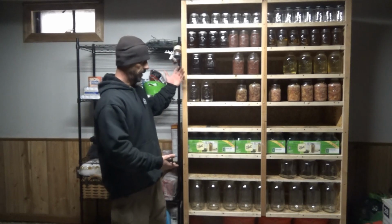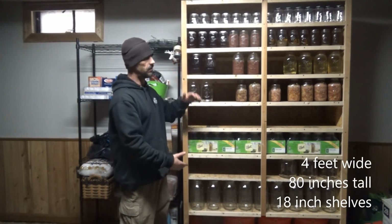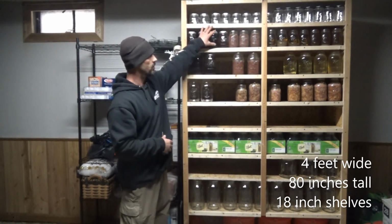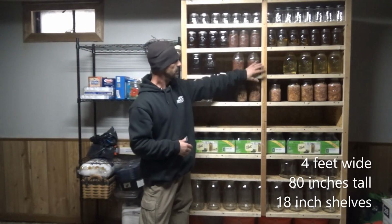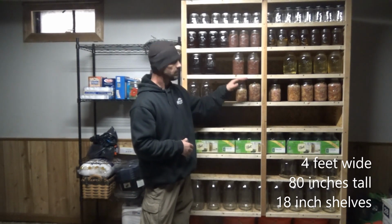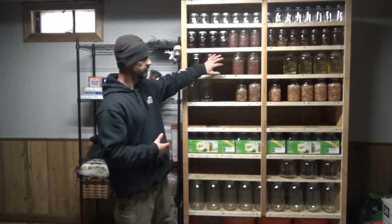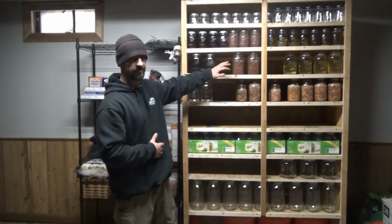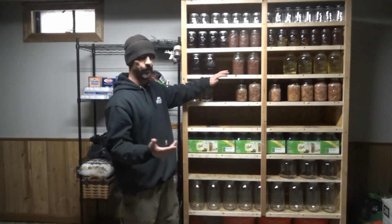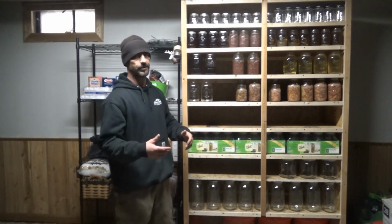So the pantry I built is 4 feet wide by 80 inches tall. This centerpiece is just to help support the center of the plywood shelves, which are 3/4 of an inch. I used a full sheet on the back, which was just 1/2 inch, to lighten it up just a little bit. But on the last video I got building this, I kind of caught the devil for calling it scrap wood.